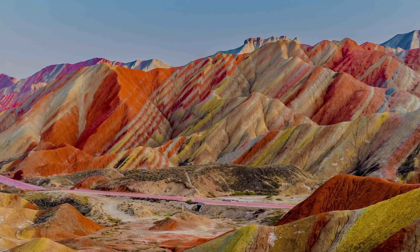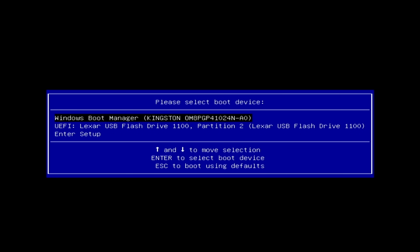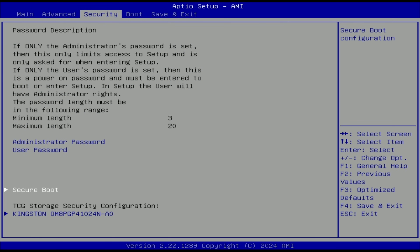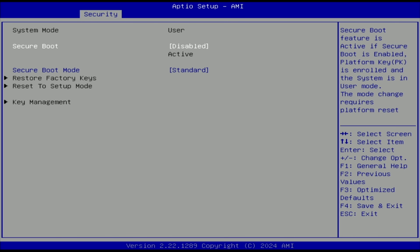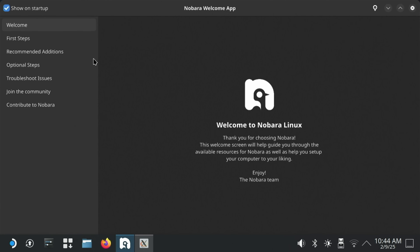To boot into Linux, it wasn't quite as straightforward as I expected. You need a USB flash drive with your chosen distro etched onto it. At the Geekom logo I tried F9, F10, and F11, but none of those seemed to work, so I had to Google it — apparently you need to hit F7 to open the boot menu. If your chosen distro doesn't sign for Secure Boot, you need to hit Delete at the Geekom logo to enter the BIOS and disable Secure Boot. But now I have Nobara installed, so let's benchmark this against Windows and other handhelds.